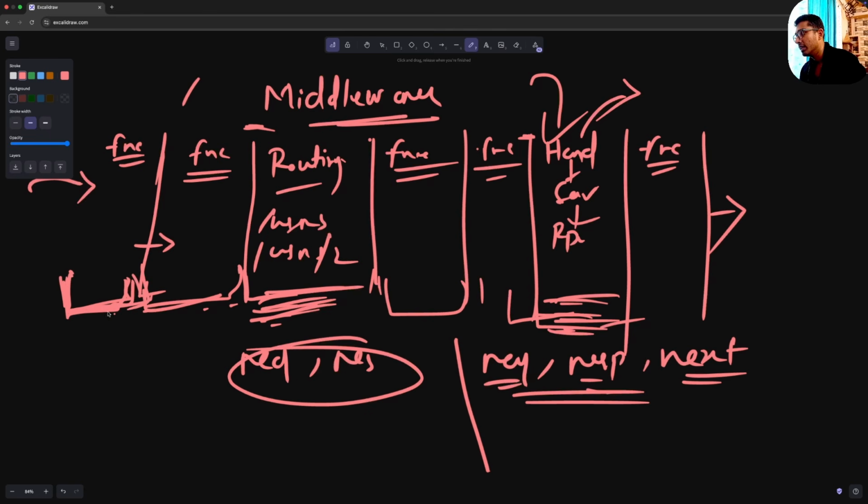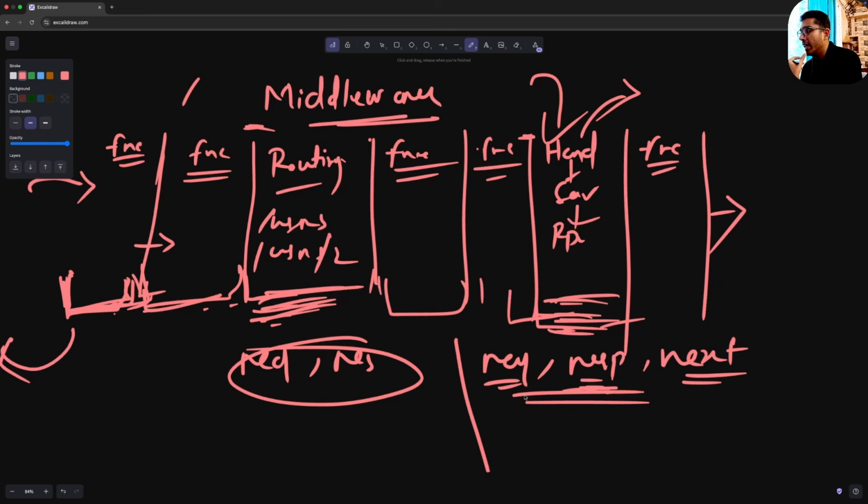This middleware can do some logic and send a response back to the client from this point on, because it receives a response object from the runtime. That is the capability of a middleware. It can take values out of the request, it can modify the values of the request, and it can also send back a response to the client.